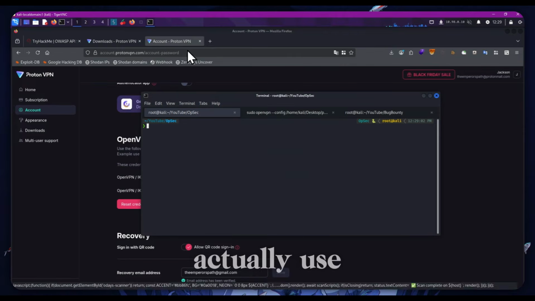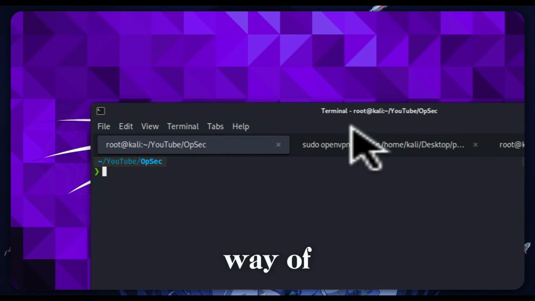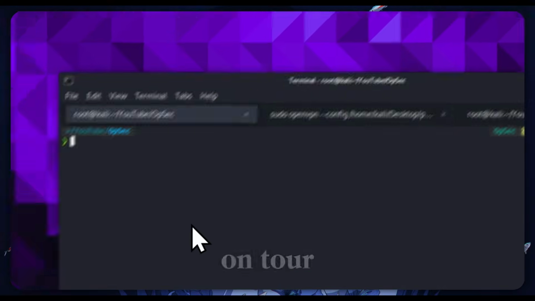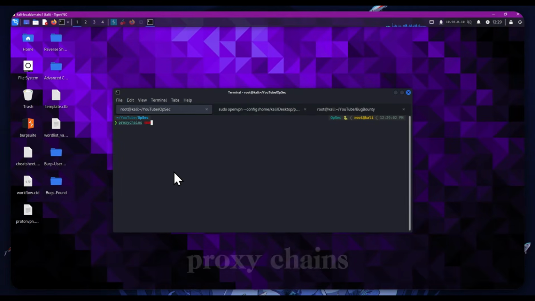Now, how do we actually use this and check this? The Tor project comes with their own way of making sure that you are securely on Tor. So if you run proxy chains, and let's say we want to do proxychains nmap and then just your regular command, or let's say we want to do proxychains sqlmap, and we want to do whatever.